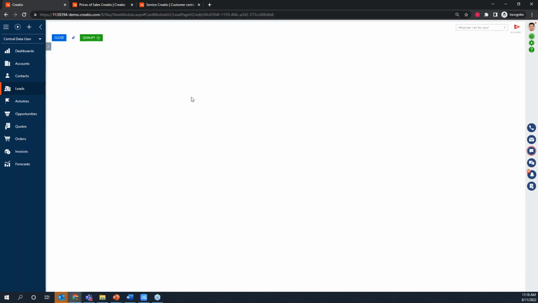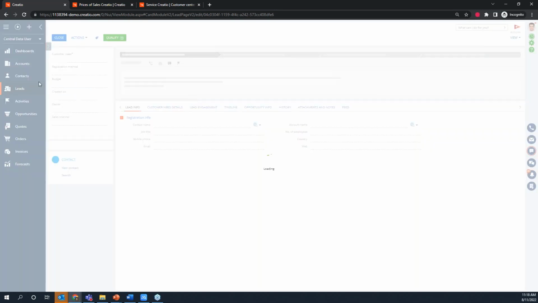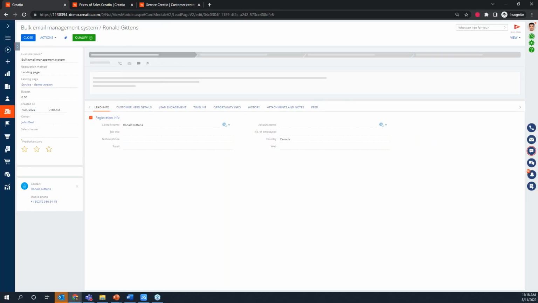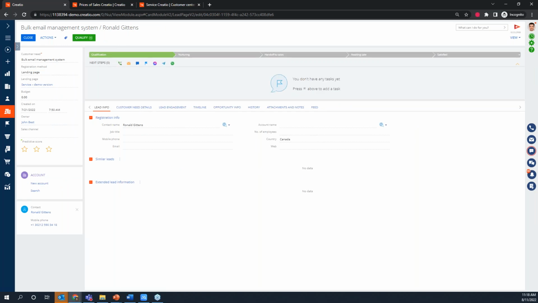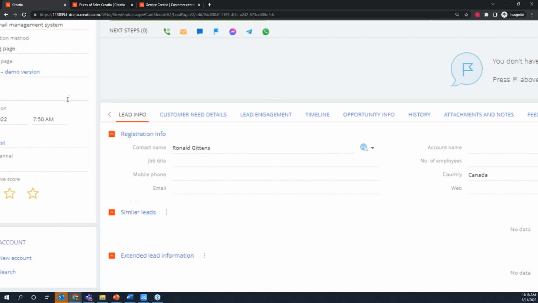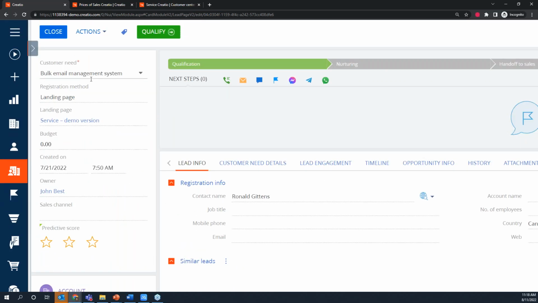So I'm going to open up the lead, and we're going to slow down for just a second. I want to explain kind of the main page and some of the sections, because this is pretty similar to the account screen, the contact screen, and the quote screen. There's always a left-hand pane, which gives us the key information. It wants to draw our attention up here to the top left, where it's going to give us at the lead level, what's the customer interested in, where did it come from? Looks like this lead came to us from a service landing page. When was it created? Who's the owner of the lead?